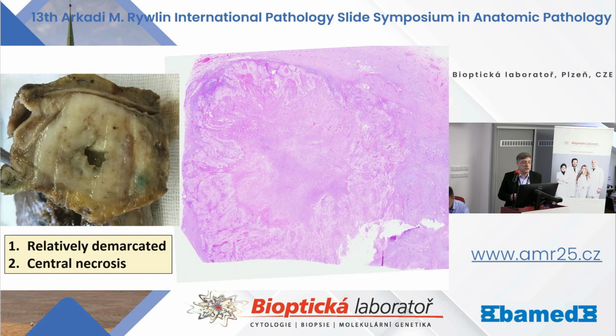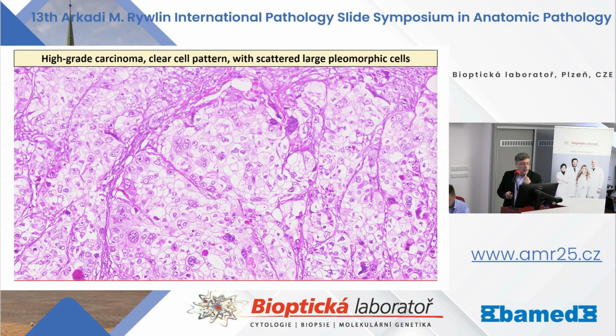And indeed, in the resection specimen, this was a relatively demarcated lesion, and at the periphery of this demarcated process you see a more cellular sheet-like configuration with a central necrosis that has an almost geographic necrosis pattern leading to cystic degeneration as well. In the advancing edge of the tumor, in the band that was more viable, we saw this clear cell, almost hypernephroid carcinoma that was high grade, with very atypical cells. There were also scattered bizarre pleomorphic cells within this lesion.